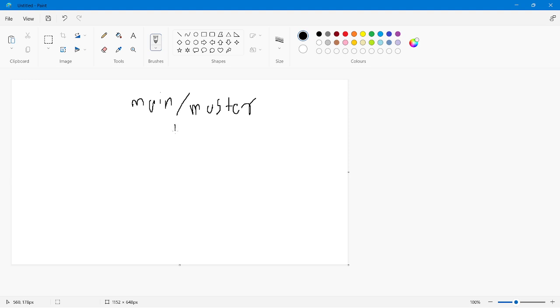So we are going to cut it into an integration branch. Then we are going to cut it into a feature branch.